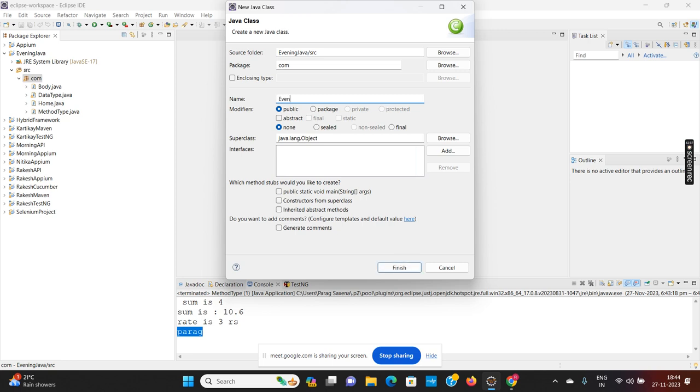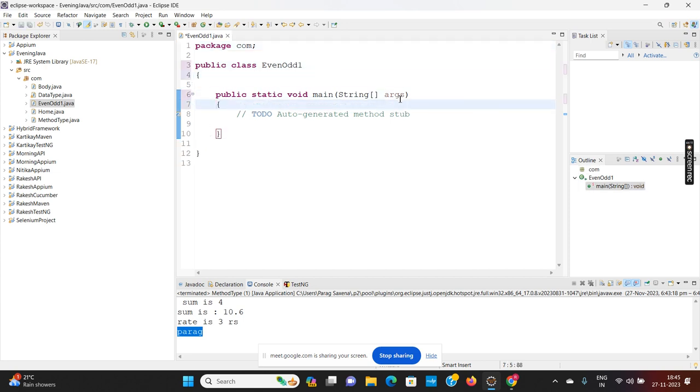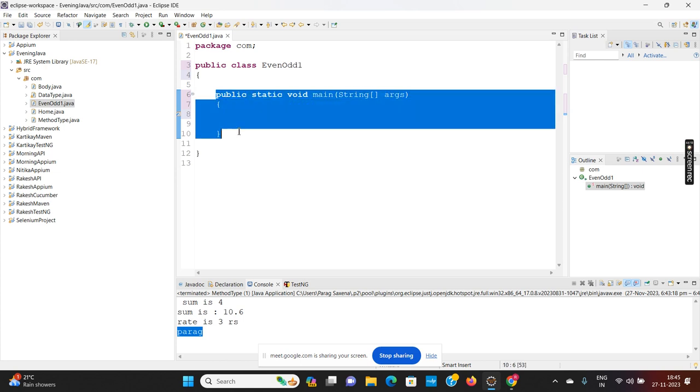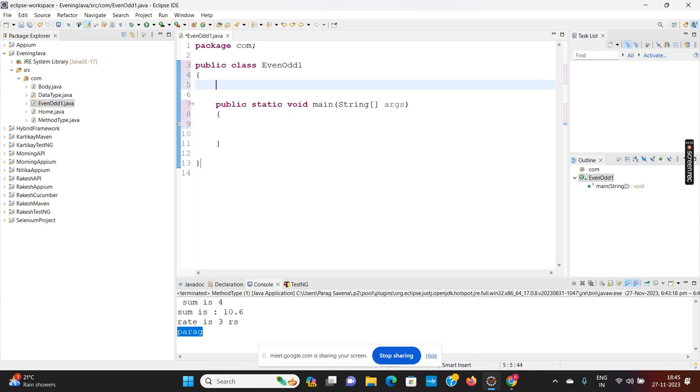So I'm making one example. I'm making one class by the name of E101. And as we have discussed, whenever you are creating a class, it means you want to perform some action. We should not write the code inside the main method. Some people, when I ask them to write a program to do something, start writing inside this main method, but it is not a preferred way. Whatever logic you want to write, you should create your own method. Now what I want to do is take a number as an input and check whether that number is even or odd. So I will define my own method.